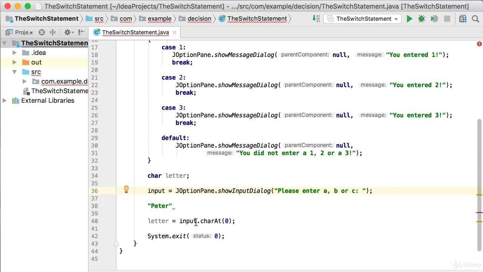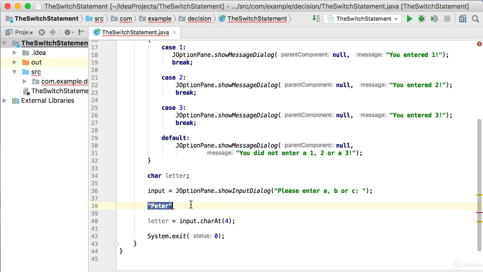But if he types Peter, and I'm saying input dot character at 0, it means it's the very first character, so in this case, it will extract the P. If I say character at 1, it's going to go from 0 to 1, which will extract the E. So the way that your strings are basically constructed are from characters counting from 0 up until wherever your characters go. So it's going to go 0, 1, 2, 3, and 4. So if I say 4 there, it will extract 0, 1, 2, 3, 4. It will extract the R there.